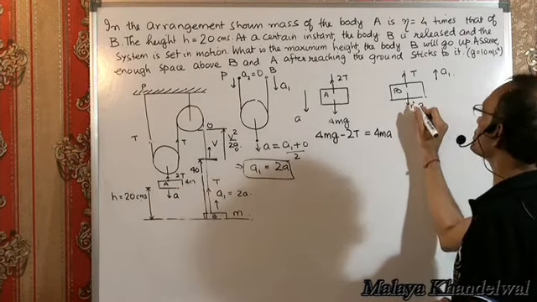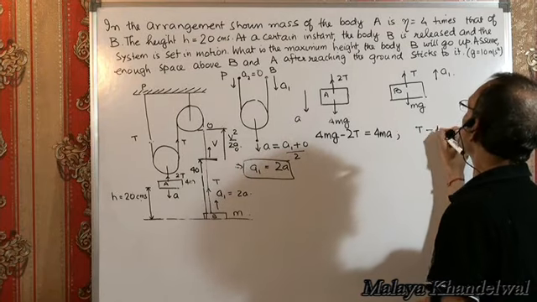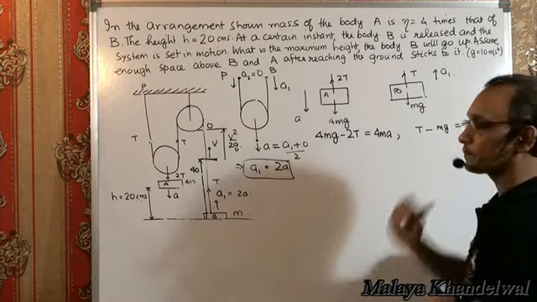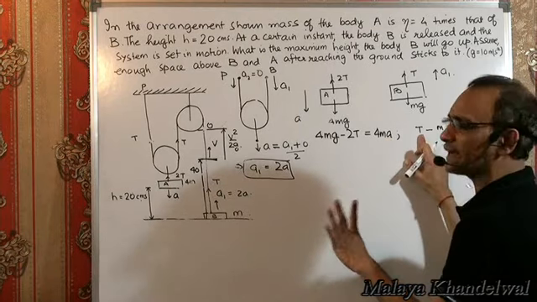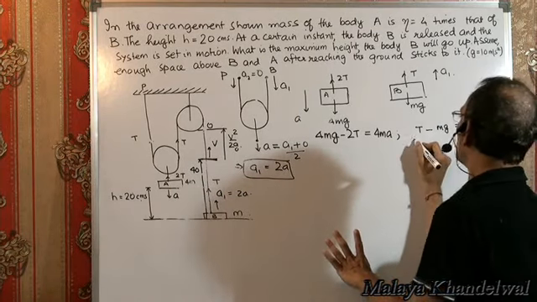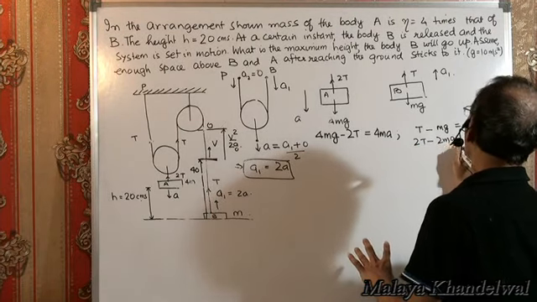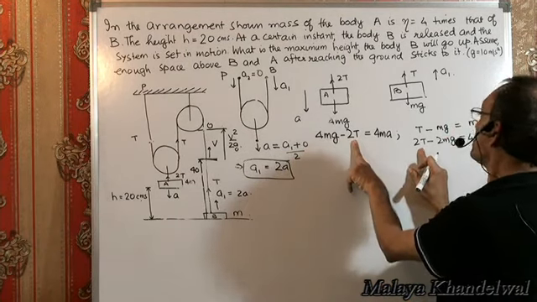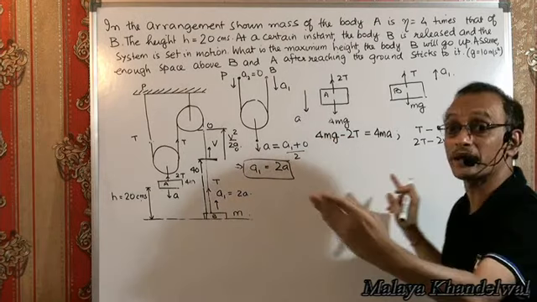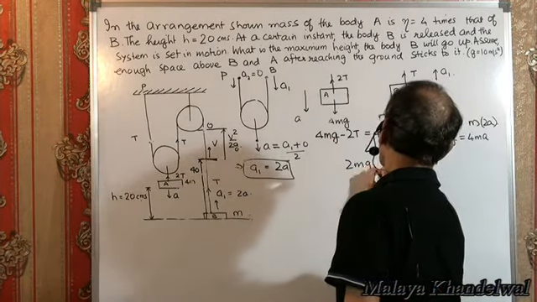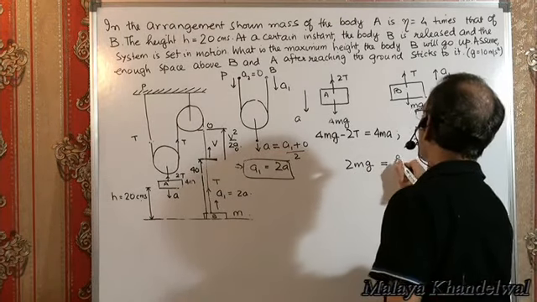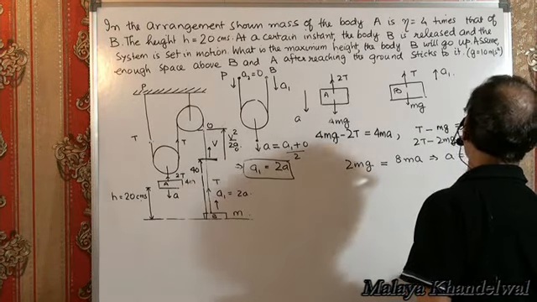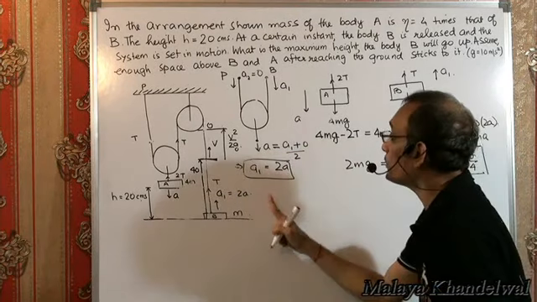What about the equation of motion for this? T minus mg is m A1. A1 has turned out to be 2A, and I need to find the value of A. I'm not looking at tension, so I multiply this by 2. I get 2T minus 2mg is 4mA. When I add these two, 2T gets cancelled, and I have 4mg minus 2mg, which makes it 2mg, equal to 4mA plus 4mA, which makes it 8mA. Or A is g by 4. So it has an upward acceleration g by 4.